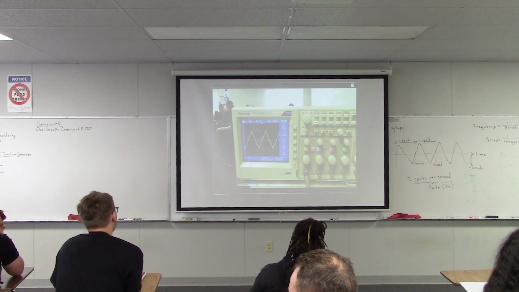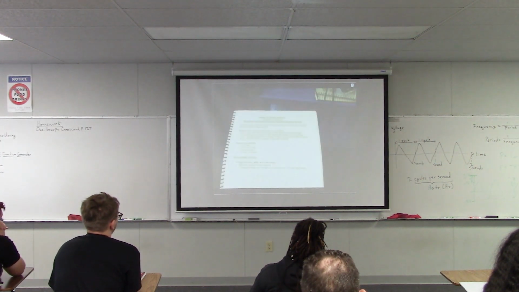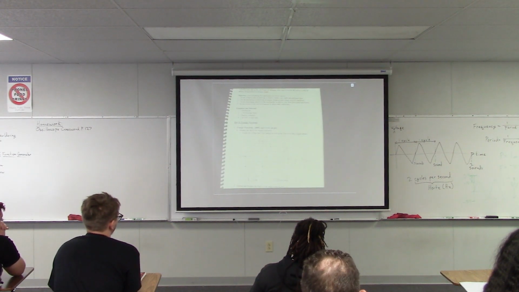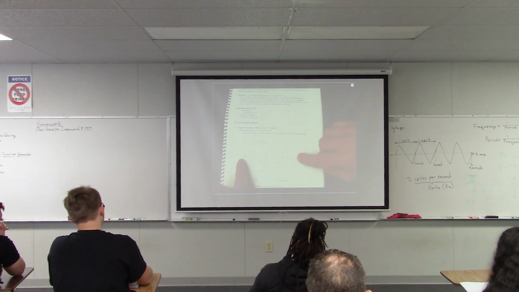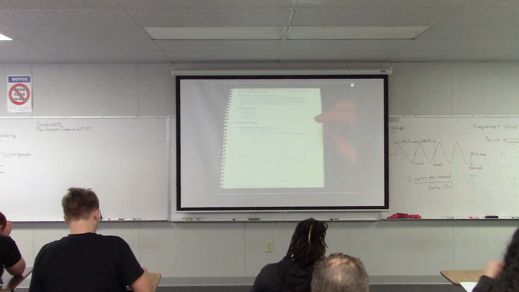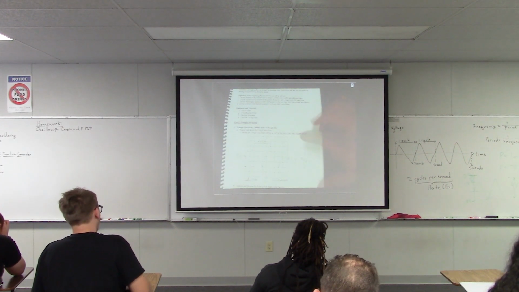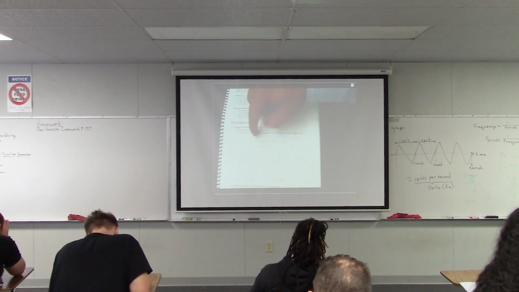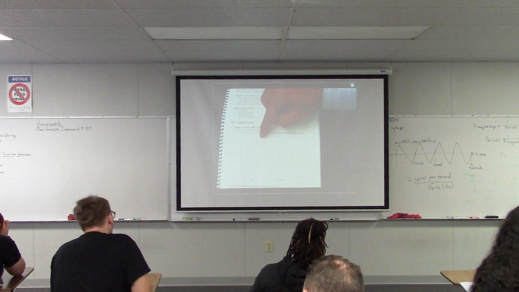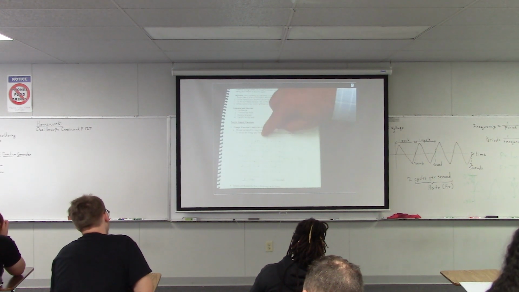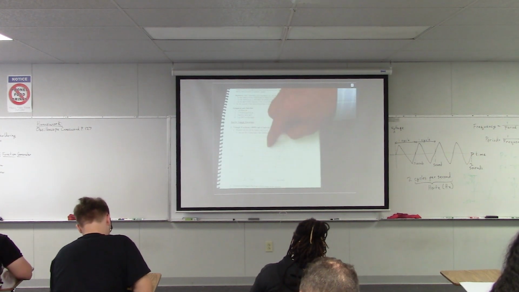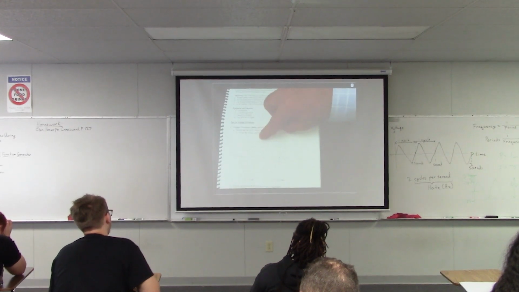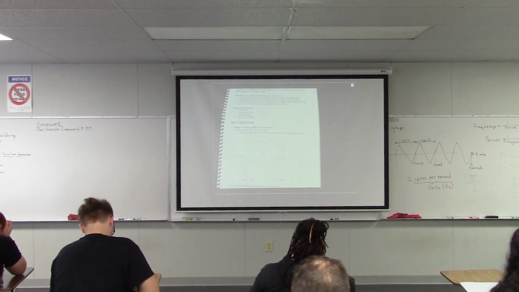So when you are filling out your lab, you want to make sure that you draw your trigger level and your 0 level on your graph as well. Now, many of the graphs will also ask you to indicate the period for that graph. So you would want to draw something like this, where you show where the period is and then the amount of time for that period as well.